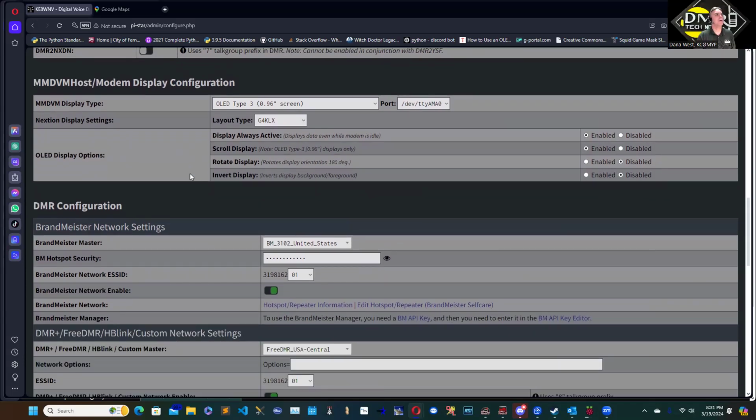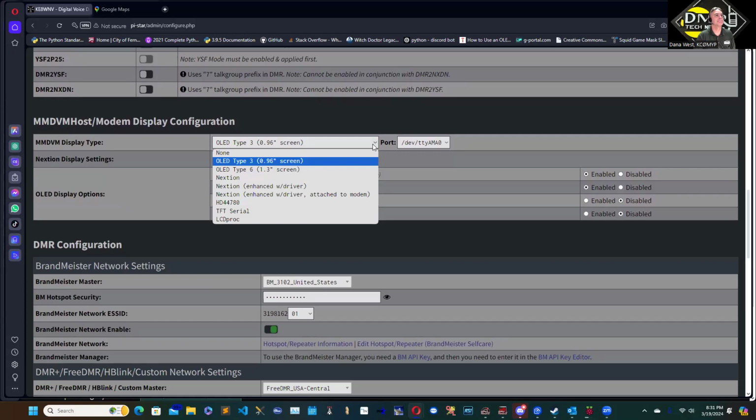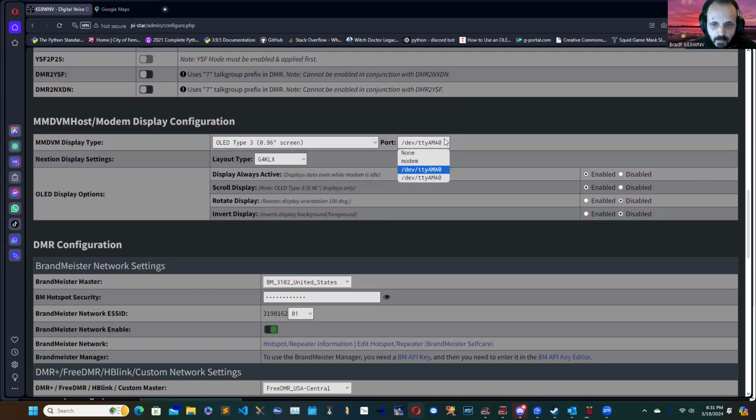Can you show the drop down on the display type so we can see what the different choices are? Yes. And there's your different choices. You have different ports depending on where it's coming out of. And you have different layouts you can choose from.